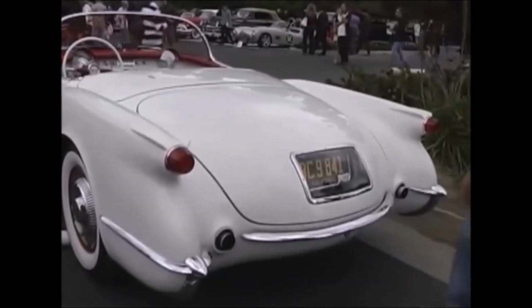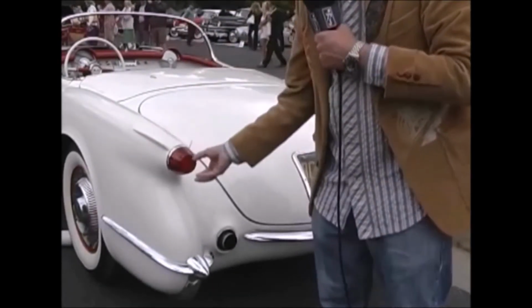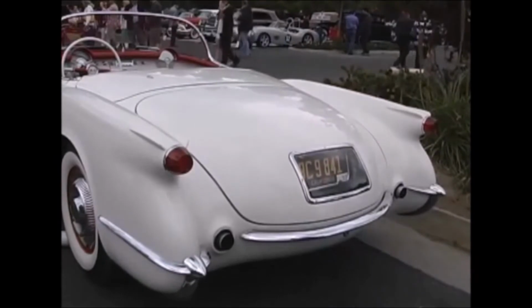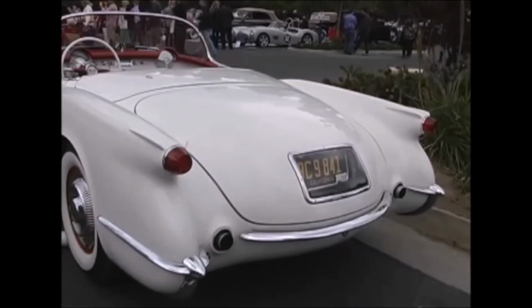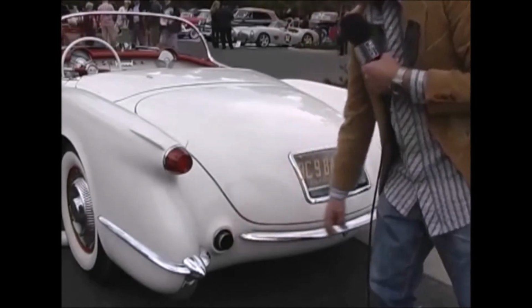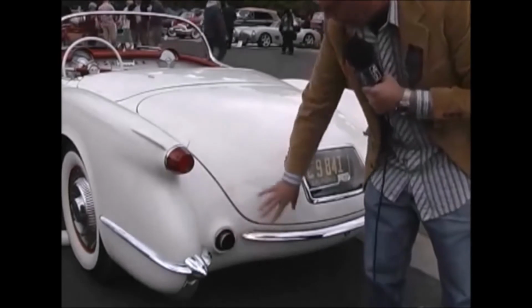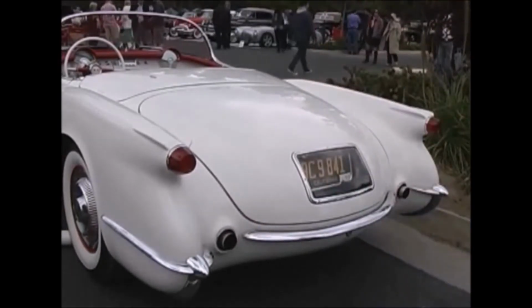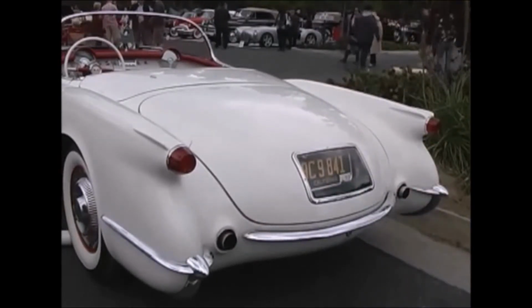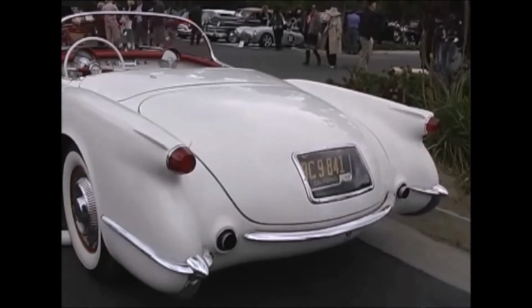As I mentioned earlier, the features of the airplane, they got the wings here and the jet-like tail lights. And one of the distinctive things you can tell between an early car and a late car is all the early cars had short, stubby tailpipes, which actually made this whole black area black with soot. So when the cars, I think it was the following year, they made a much longer tailpipe, and that's one of the ways you can tell the difference at the back.